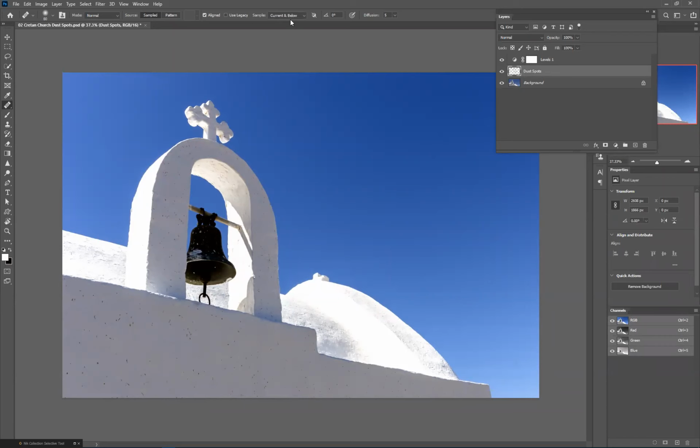And we're choosing current and below. So I'm going to carry on healing these dust spots up here. And as you can see, it's all working exactly as you might hope. That's because current and below says basically ignore anything that's above us in the layer stack.